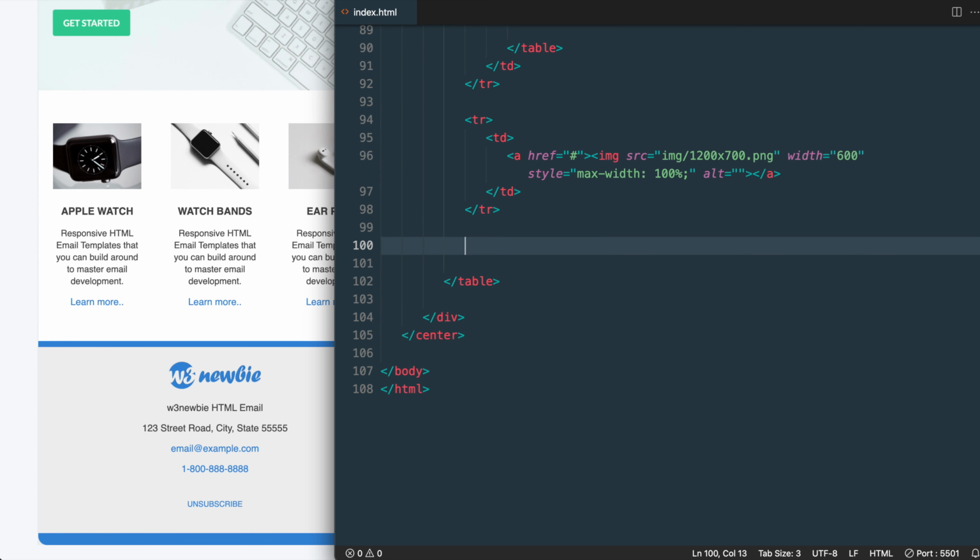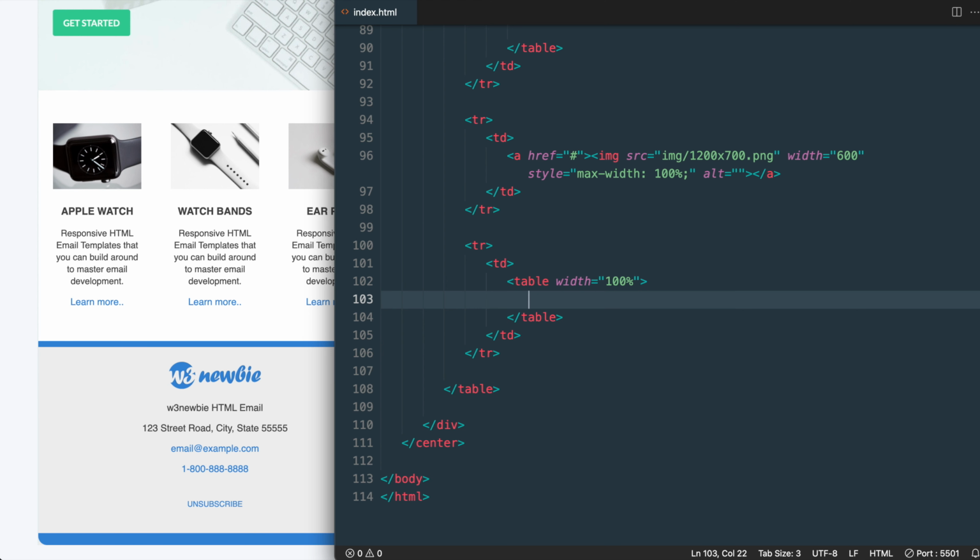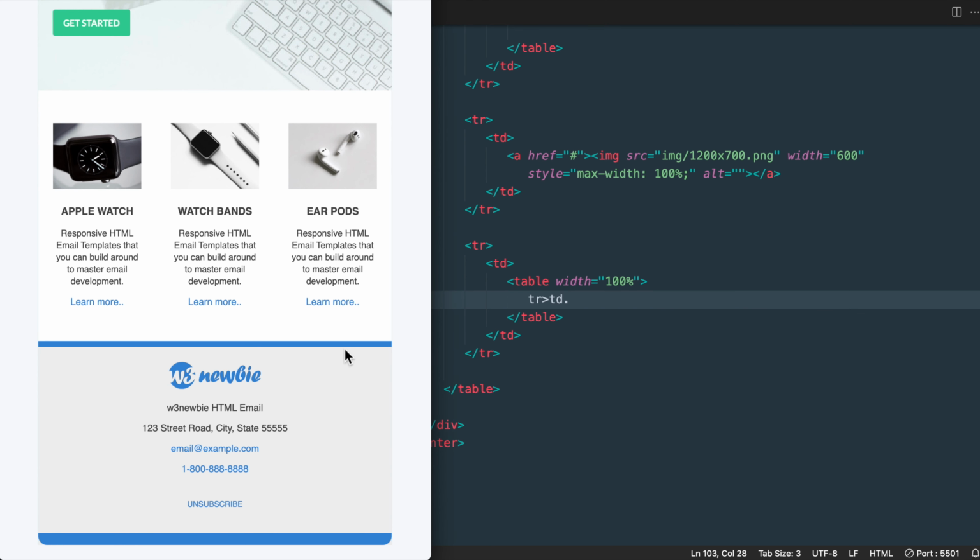And as I said, we'll start off with a table row, table data, and table tag. Then I'm going to give this table right here its width of 100%. Then inside of this table, instead of having a table row and table data tag that has the padding, we're going to give this table data tag a class called 3columns for each one of the 3 columns.